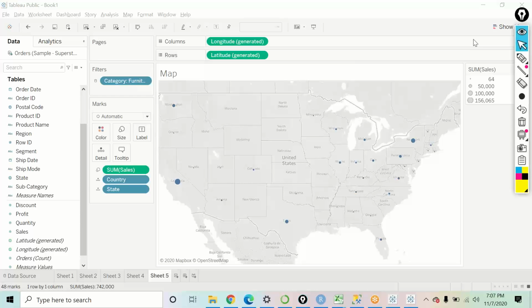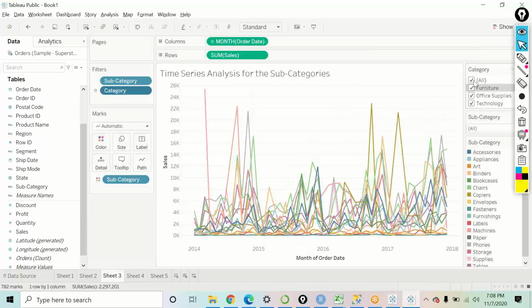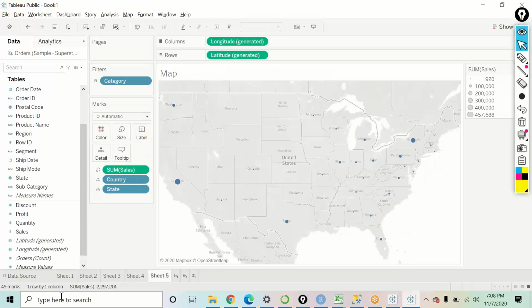Country, see, it basically shows you all the points that we have on this chart. That is because of the category selection. I am just showing the data for furniture right now. Maybe you have selected the entire data. So if I select all of them and come back to this chart, now I am also having 49. That was the main point, because there was a filter of furniture. That is why my states were coming a little less.